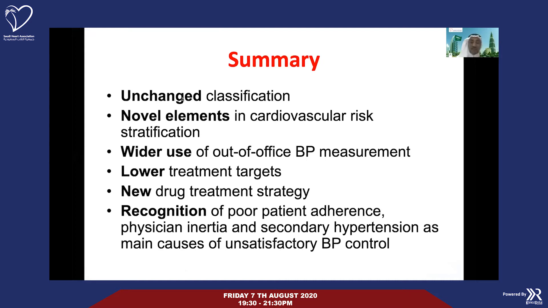In summary: the classification did not change much. However, there are novel elements in cardiovascular risk stratification with a focus beyond the figure. There is wider recommendation for out-of-office and home blood pressure measurement. The focus is on lower treatment targets — for people less than 65 years, aiming for less than 120 mmHg systolic. The newer drug treatment strategy includes combination from the early phase, starting with lower-dose combination to full-dose or triple combination. Adherence requires all our resources — pharmacists, behavioral changes, social media, and mobile devices.